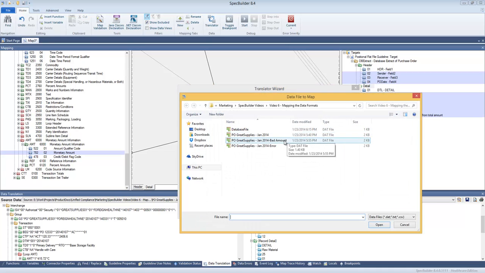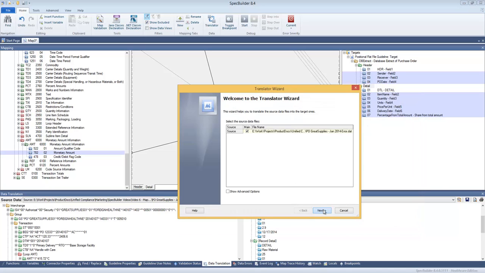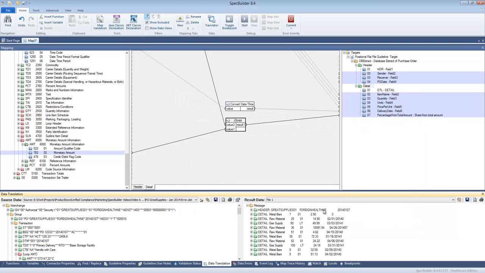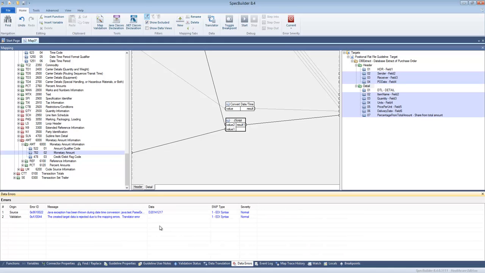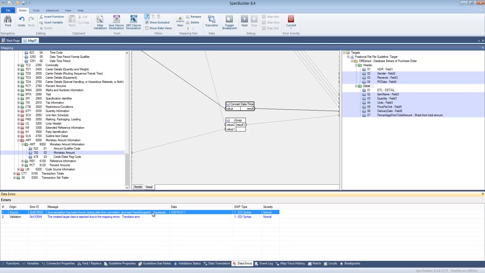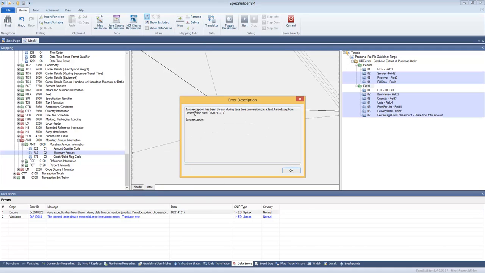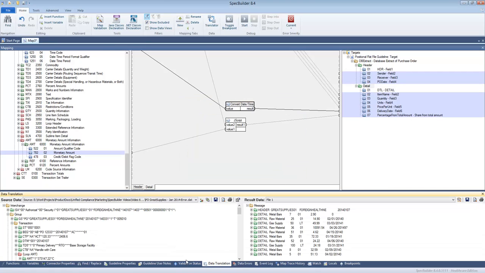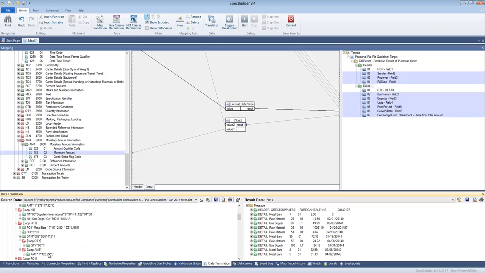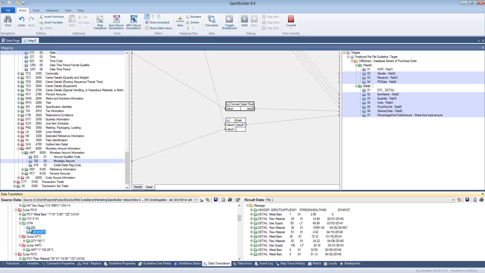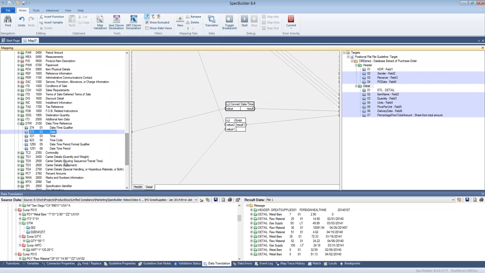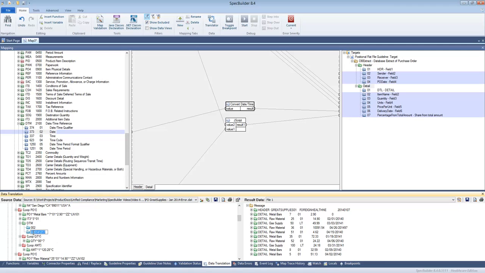Now let's take a look at another piece of data. So let me load another data file, and let's see what happens. If we switch to data errors, we should see that there is some exception which tells that the date is unparsable and the value is D something. So let's go back to the data file and see what this is. If we look here, we would see that the date field has some D in front, which is probably not correct. But we don't really know what caused that.